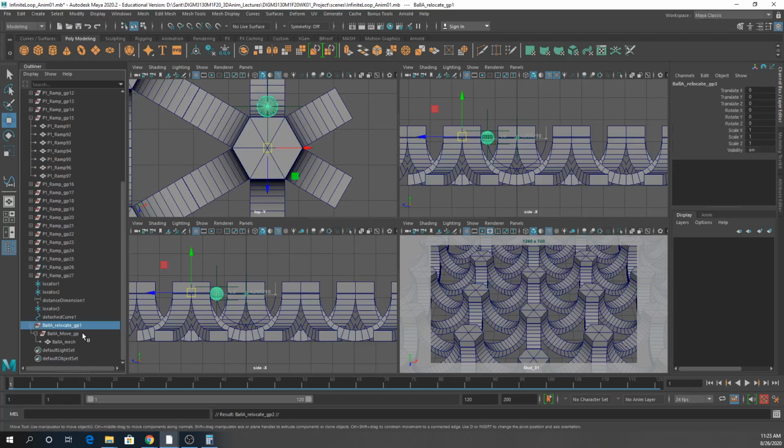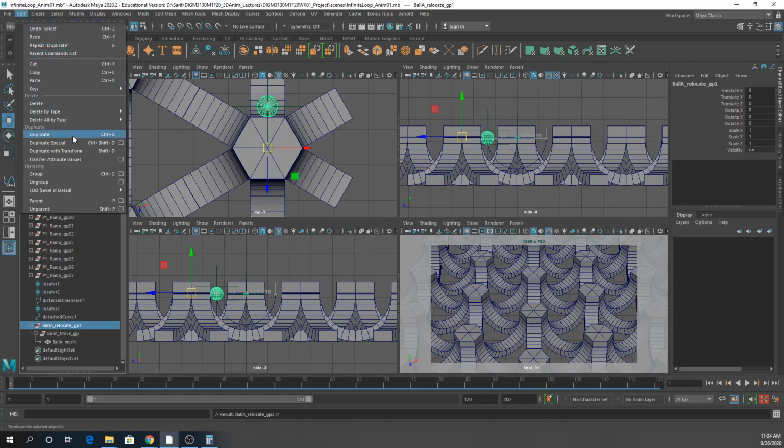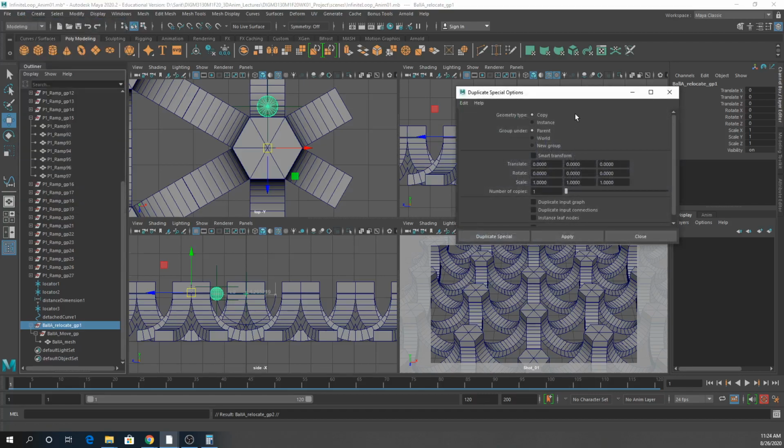Now, to be able to duplicate the group with the input graph, or input connection, which means one object drives the other object's attribute, and the input graph is basically the graph editor, you select the ball A relocate group 1, go to the edit menu, and choose duplicate special option.